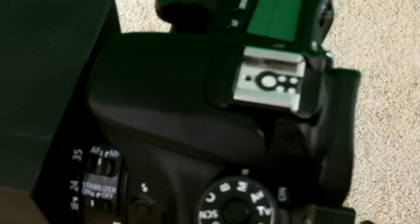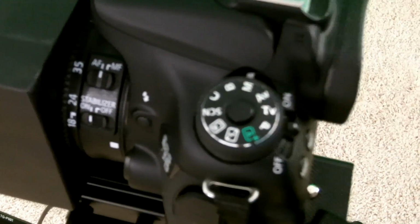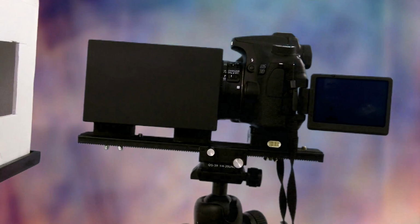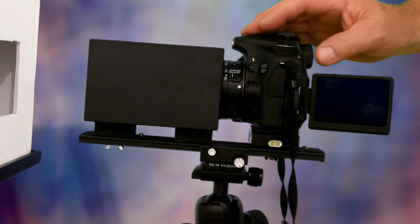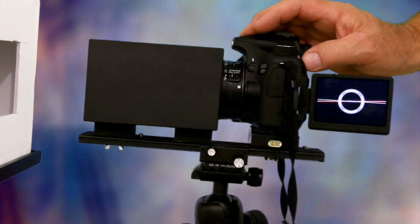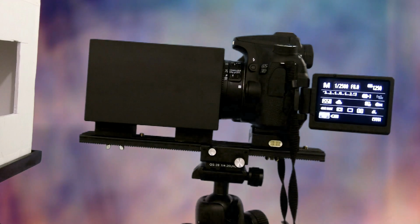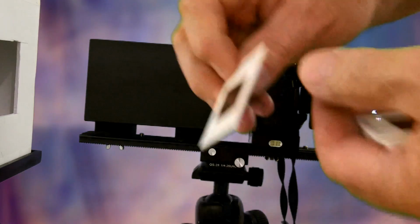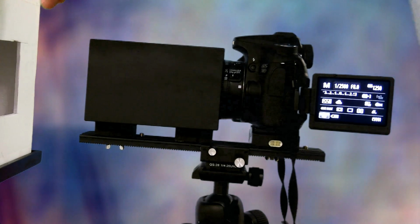I'm setting the camera mode to manual, and I set the aperture to f8. With this process, you do not have to worry about depth of field. All the information is on one flat slide. Okay, I turn on the camera. On your camera, there's a little button somewhere that sets options that will allow you to see the meter. This is very important. I set the slide in place.